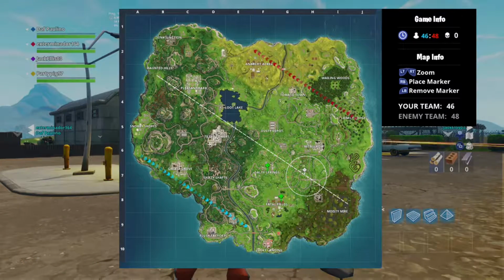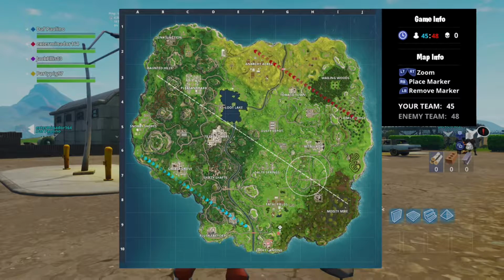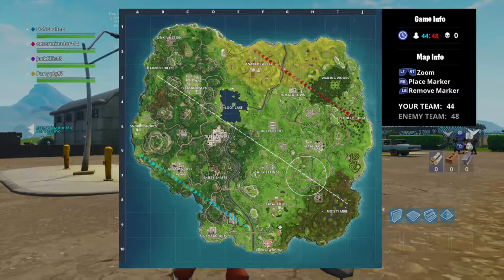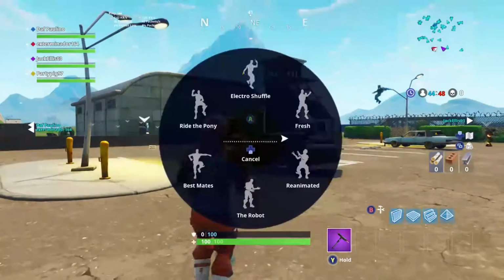This is actually a nice circle because we could land Fatal, Lucky, Prison, Salty, Mountain House area. We could land any of these places and it would be fine. We'd be right next to the circle. Actually, Lucky would be a little far, but that's okay. I don't want to land too far away that I'm going to be running. Usually sometimes I'd land at Tilted, but since I'm recording YouTube videos, I want you guys to have some action at least, so we're gonna do that.